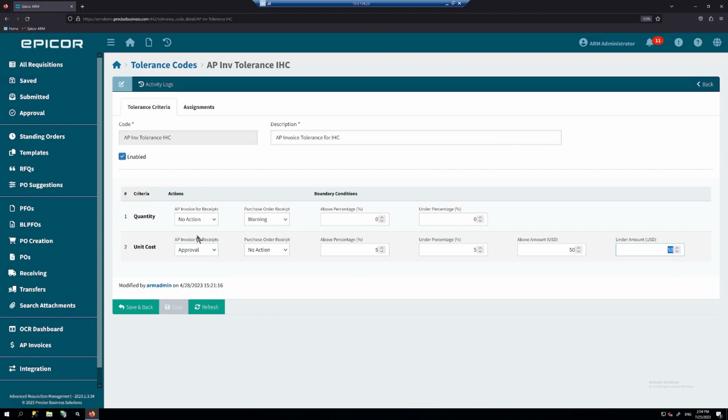So imagine if you had a $1,000 invoice line that related to a purchase order line that was $998. Well, you probably wouldn't trigger approval based on that. But if it was a $3,000 invoice line when the purchase order receipt line said that it should have been $1,800, then that would be worthwhile sending through for reapproval. So the tolerances just allow you a little bit of flexibility and freedom. So not everything that has a variance has to be further investigated, but certainly it's within the tolerances that you set that determines when this is necessary.